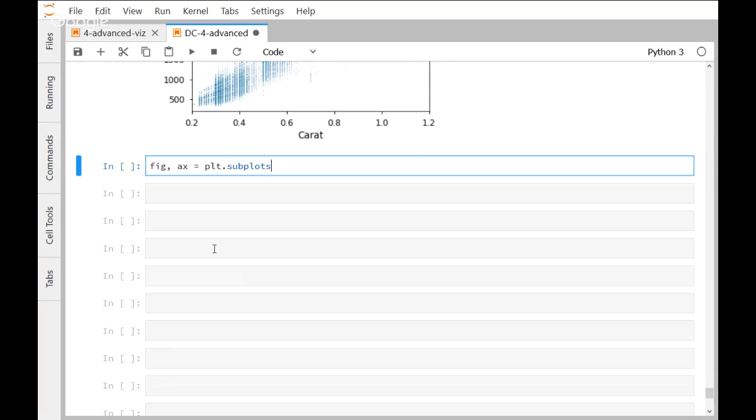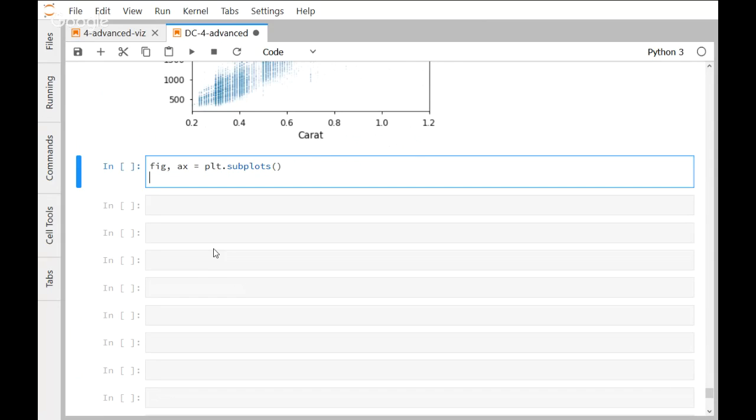Let's define our subplots. And now I want my ax to plot hexbin. This hexbin gets carat as x, price as y, and data would be diamonds.